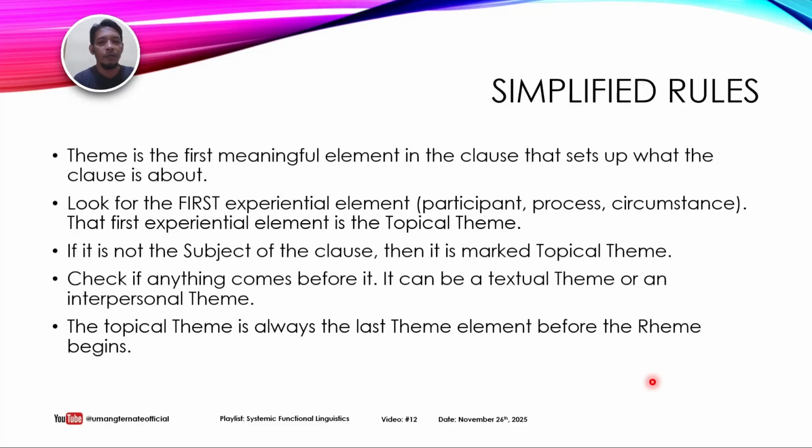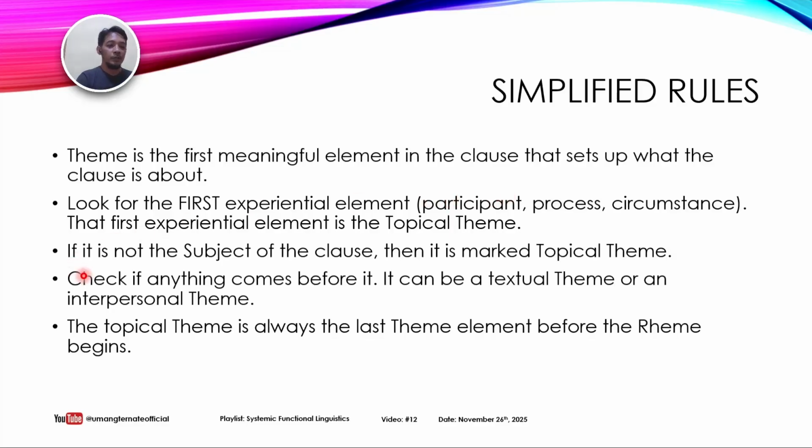Okay, and I have tried to simplify the rules, not rules, but something like that, just to guide us in identifying the themes. So theme is the first meaningful element in the clause that sets up what the clause is about. Okay, so what the topic of the clause is. And then to identify a theme, we need to look for the first experiential element. Okay, the topic of theme. Okay, whether it is a participant, the process, or the circumstance. But you know that if it is the circumstance, then it is a marked topical theme, other than the participant.